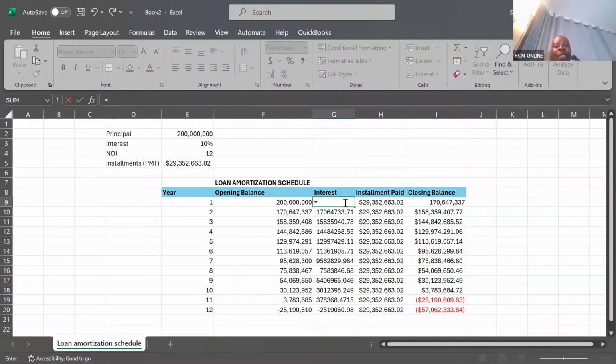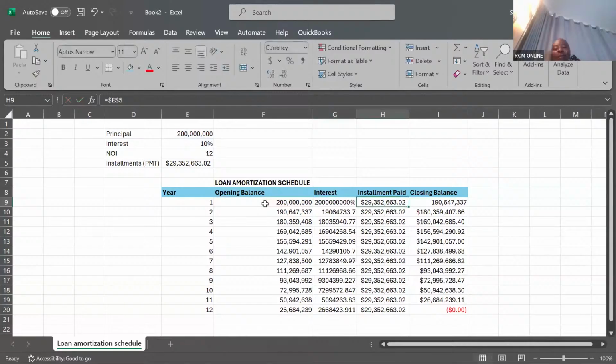Take the interest rate, which is 10%. Please lock it. To lock, you press function F4 or just F4. And then you say times the opening balance, which is 200,000. Yes, enter, or tab. All right. Now you can see that is the only mistake you did, my brother.